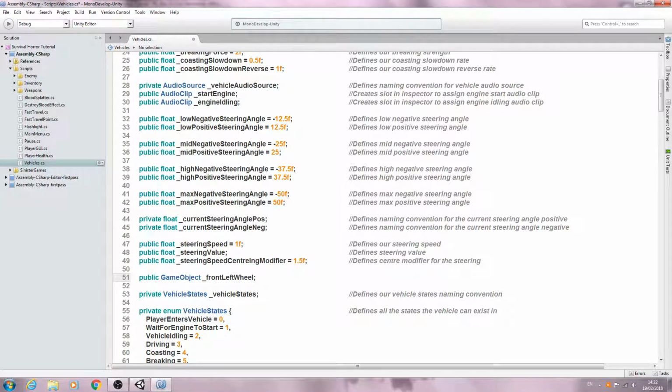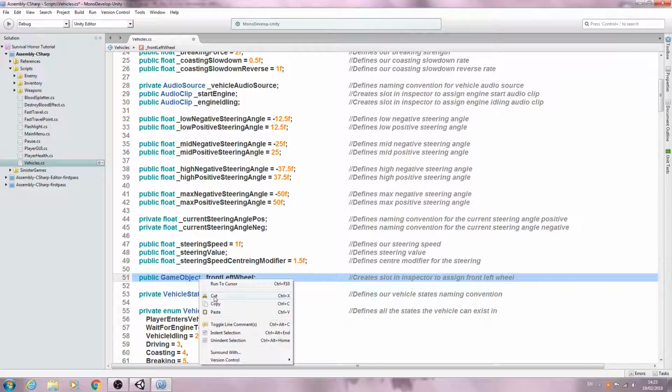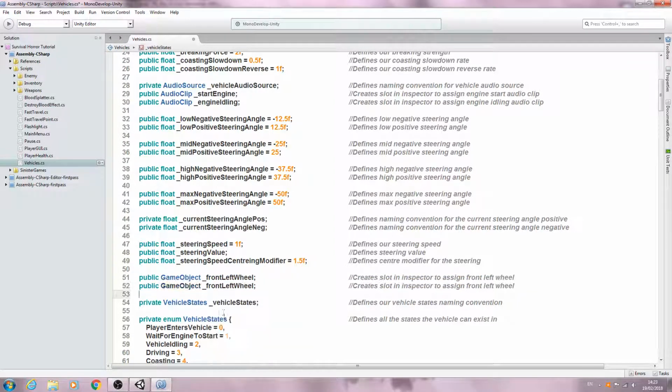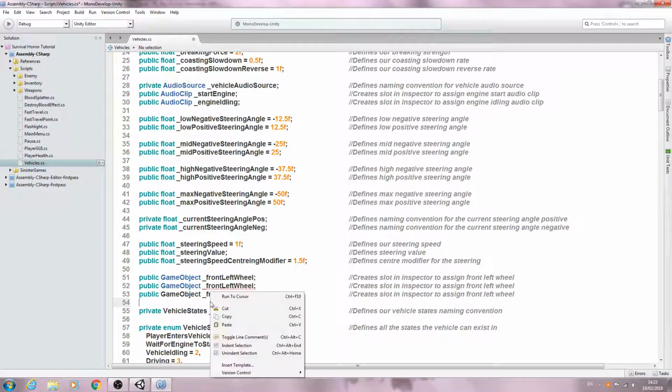So with that said, let's put in a comment, and it's going to be the usual: create slot in inspector to assign front left wheel, and with that we can copy this line, and I'm sure you've guessed what is coming next.